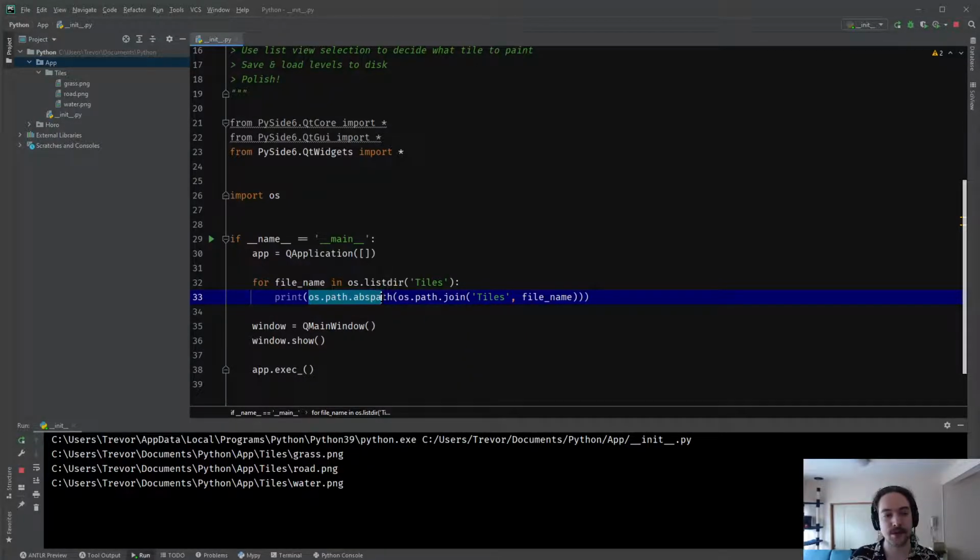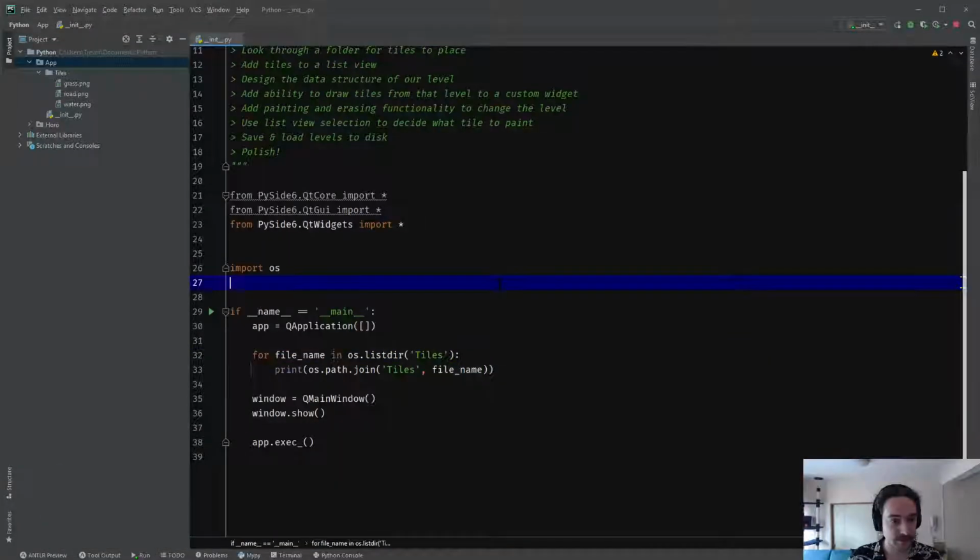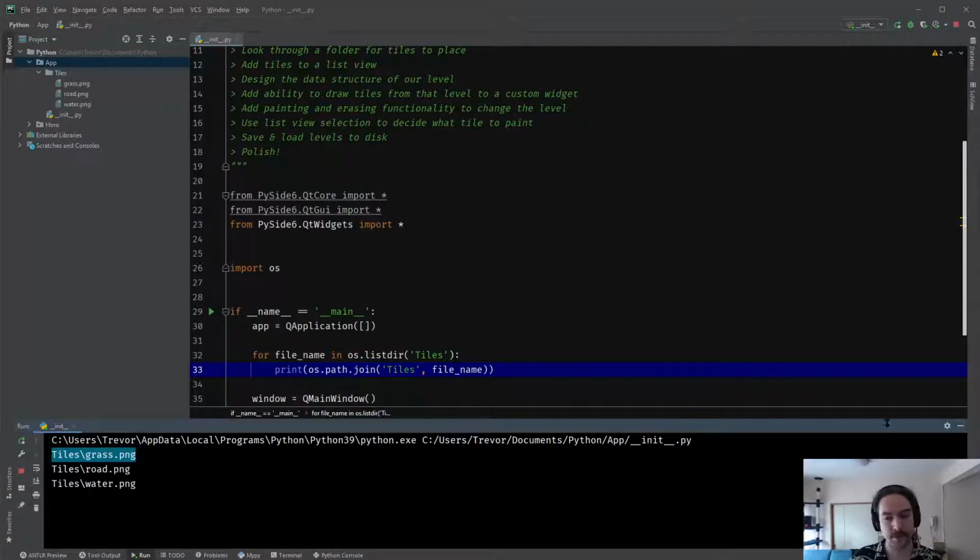I think for our use case, we should not do that, because if I send you my level, it should not have this path in there. It should have a relative path in there, or just even the file name, so that when you open my level on your machine, it's not going to complain because it cannot find this path because your username is different, right? So that's a consideration to have. Generally, using absolute paths in logic when finding and reading files is a lot better. But when you're saving it out, then it can be very harmful because it makes your assets very difficult to share with other people. So I'll just use the tiles/ notation. Reason to do that is because we might add subfolders. So I do want some form of path and not just a file name.